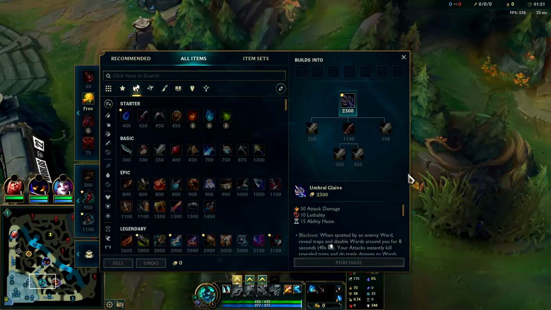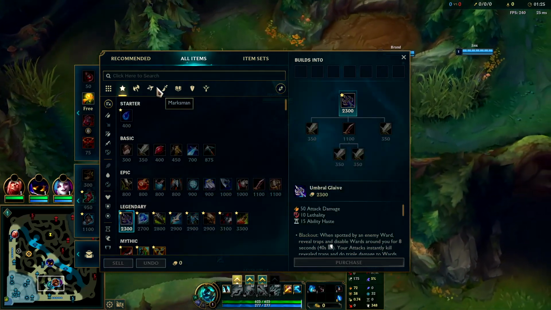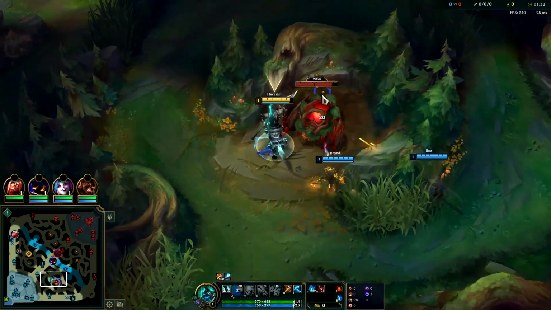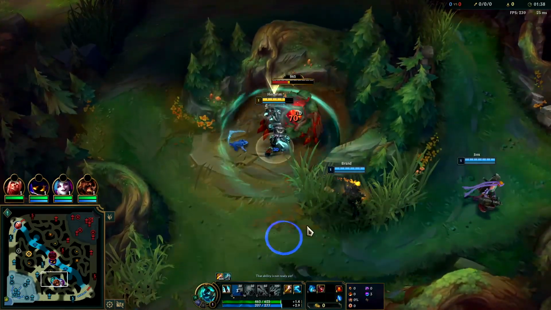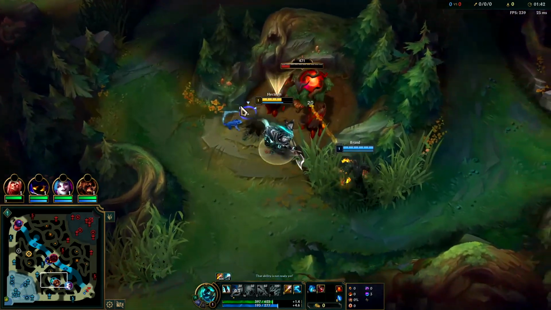Just make sure you don't build Spear of Shojin too early. For some reason, it doesn't have it as a recommended item, which is ridiculous considering it's his highest win rate item in the game. It's pretty funny. I don't think they want him to build it because they don't want to have to nerf it, because it specifically works way too well on Hecarim, since the majority of his damage comes from his Q and he doesn't have to stand still to cast it or cancel any autos to cast it.